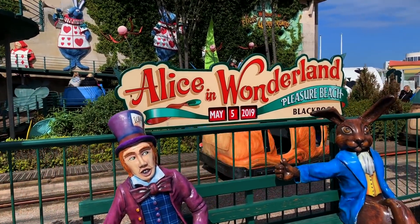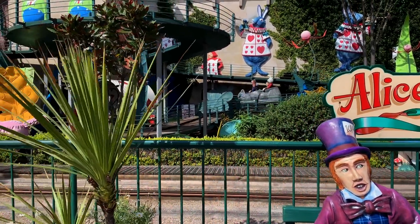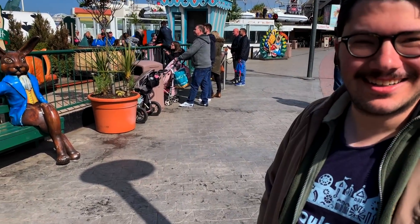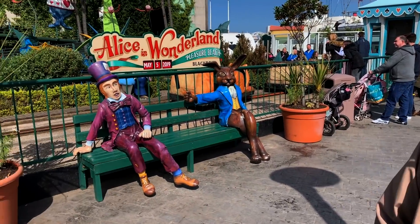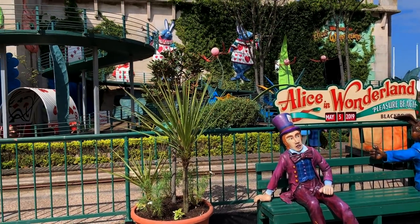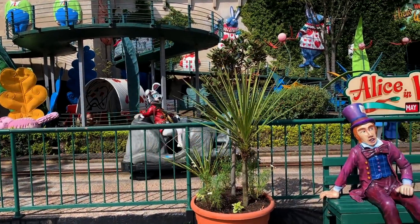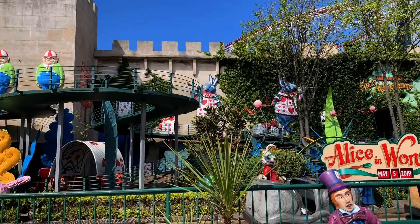The story goes about this Alice in Wonderland ride that Walt Disney and the Thompson family were good friends, and I'm sure you're going to correct me in the comments on exactly how the conversation went, but this was very much inspired by the one at Disney. Brian, haven't seen you since Dubai - how you doing? He's been on this ride and goes to Disneyland every three days. He says it's what he imagines old Fantasyland at Disneyland to be like: super weird, blacklight, kind of janky animatronics, but incredibly charming. The best part is they play 'Pure Imagination' from Willy Wonka on a loop in there - a little cross-breeding of characters - instead of Alice in Wonderland music.